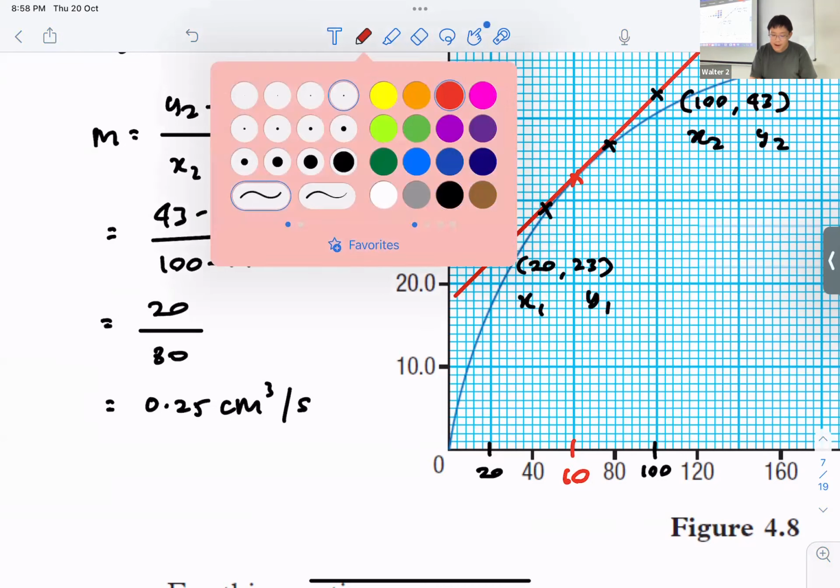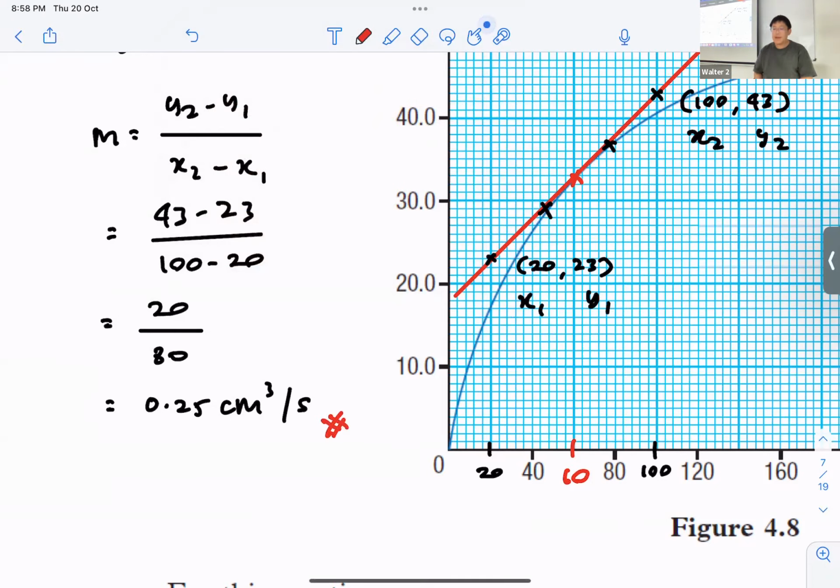Okay, the answer in the marking scheme for this question is 0.25 exactly, which means I got a perfect answer. But again, later I explain to you, it doesn't have to be exactly at 0.25 because you can actually get another value out. All right, I'm going to go around and see your lines, and I will make comments about your line.